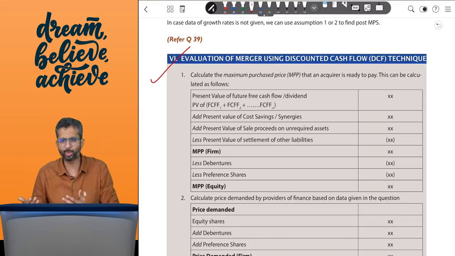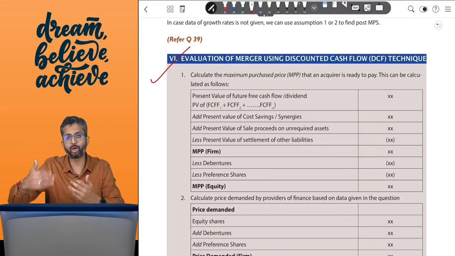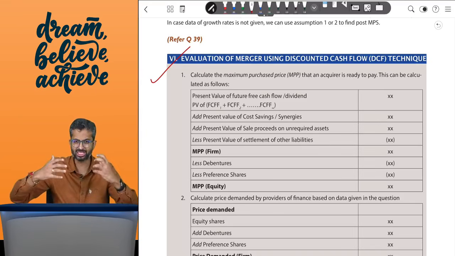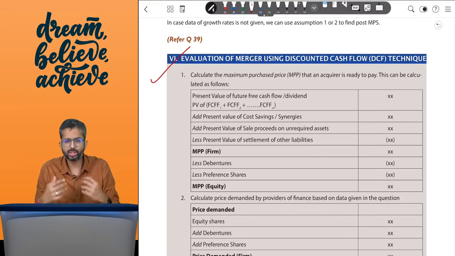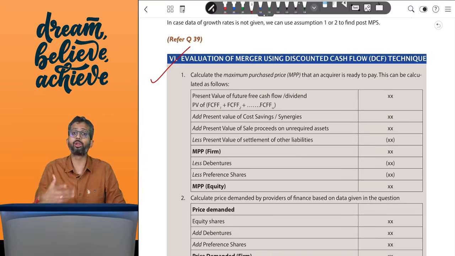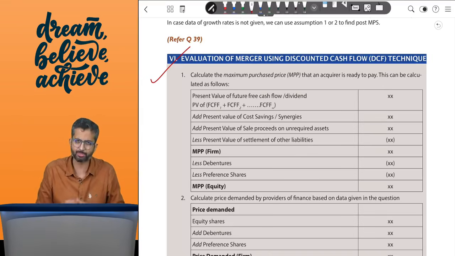It can be free cash flow to equity, or free cash flow to firm. If the data is available, you will take that, for let's say 4 or 5 years. Beyond that, all the way up to perpetuity, that is the maximum cash flows that will come under your fold. Over and above that, because the firms are combining, there is a possibility of synergy, in which case the present value of all the cost savings or synergies should also be separately added.